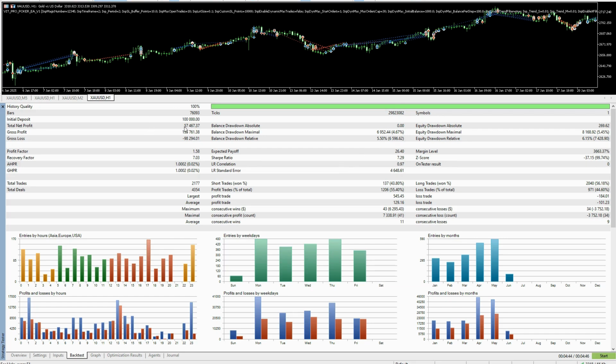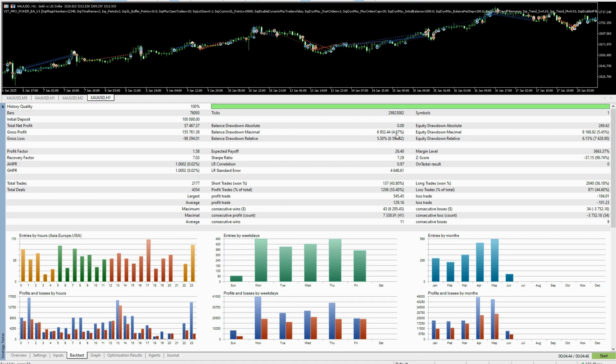Risk and drawdown analysis. This is the most critical part when evaluating suitability for a prop firm, and this EA has performed extremely well. Equity drawdown maximal, 5.45%. The maximum drawdown from the equity peak was only 5.45%. Most prop firms require total drawdown to stay below 10%. With this result, your EA comfortably clears the strictest requirement with a large safety margin. Equity drawdown relative, 6.15%. The drawdown relative to initial capital is also very low, indicating effective capital management from the start and no significant account shocks.